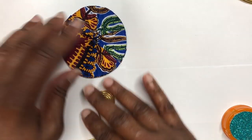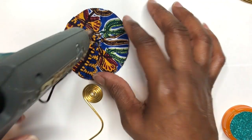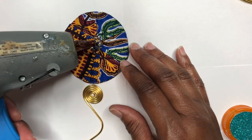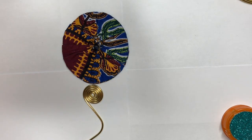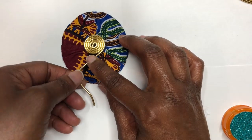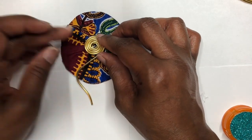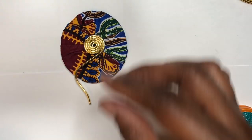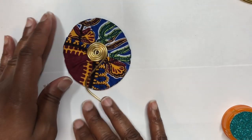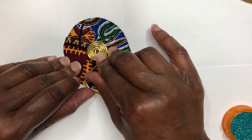And I'm going to take my hot glue gun and glue this on the face. Okay, so I'm going to put a smidge of glue right here in the center. Just like that. I'm going to take this piece and turn it the opposite way. I'm going to turn it this way. I'm going to place it over just like this and press it down in place. I'm going to clean that glue up just like that. Press that down and let that go ahead and do what it needs to do. And then I'm going to go ahead and bend this a little bit more.